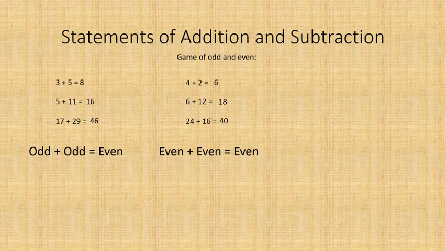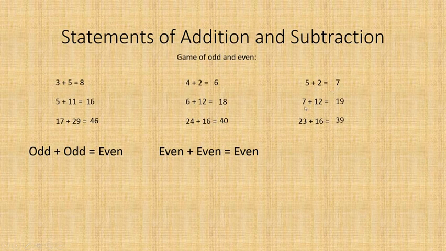So for the third part, here it's 5 plus 2. 5 plus 2 equals 7. So let's have the second question in this case. 7 plus 12 is going to equal 19. And 23 plus 16 is going to equal 39. So let's think together about this game. Here, 5 is an odd number and 2 is an even number, and the answer is an odd number.